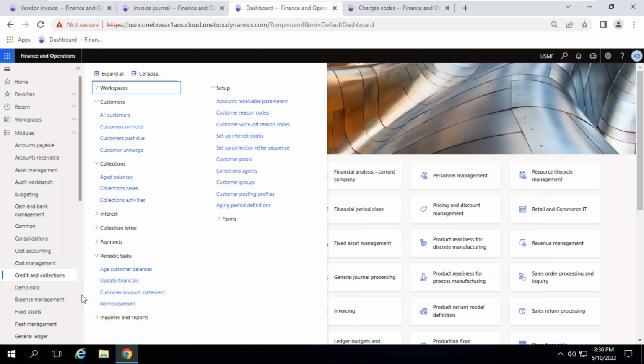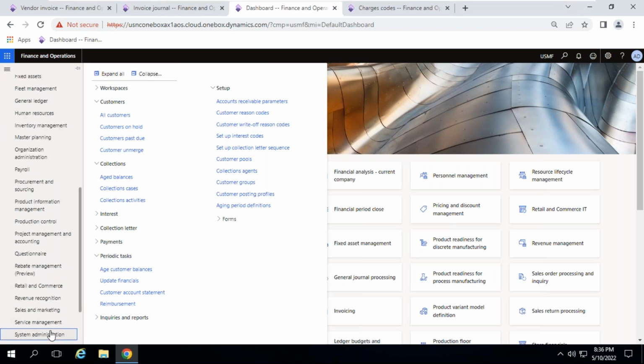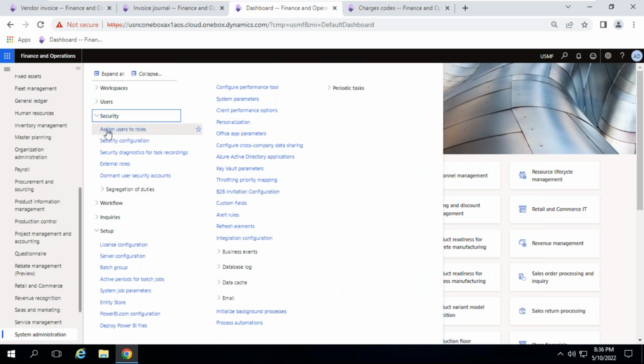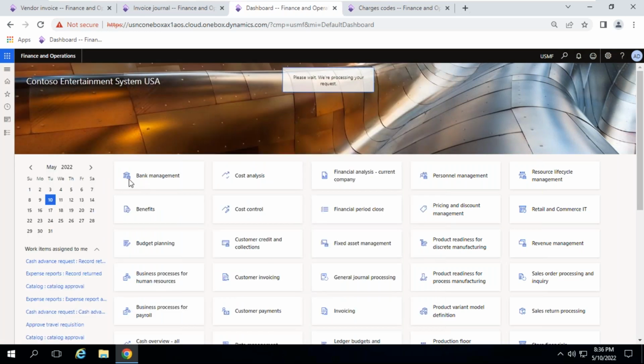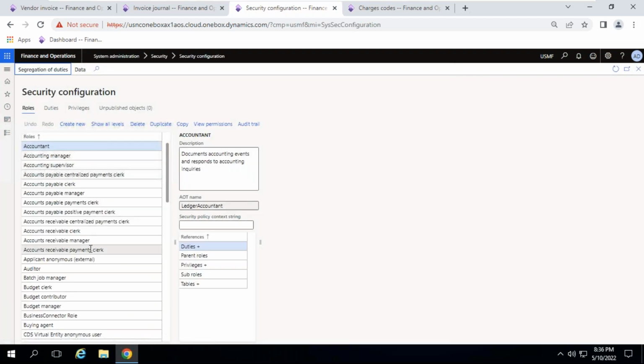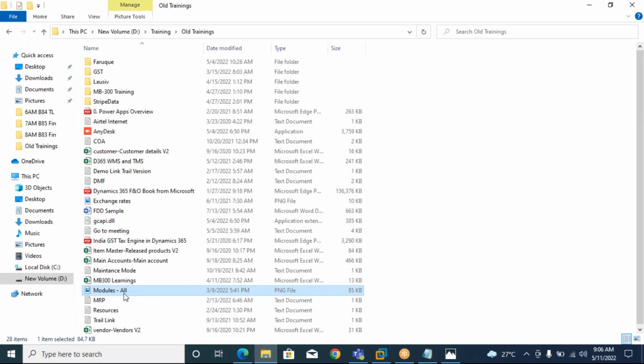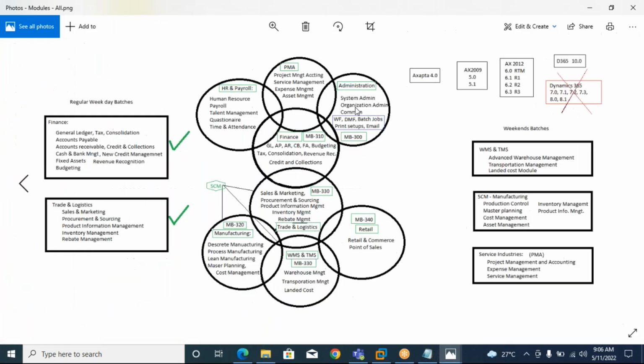So you are talking about roles and responsibilities, system administration, security roles and security configuration. Am I right? No, it is partially needed.